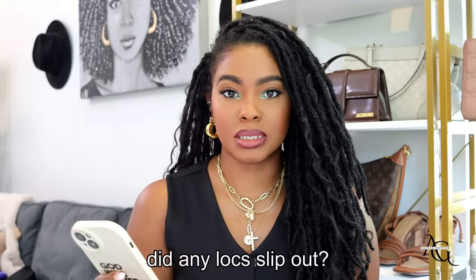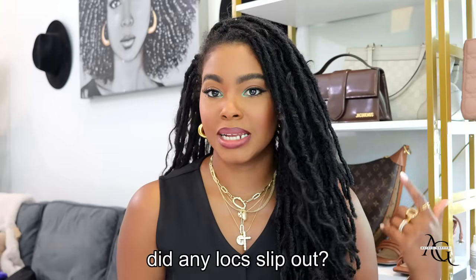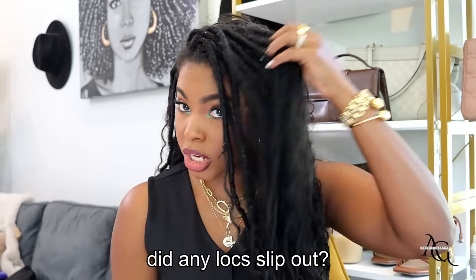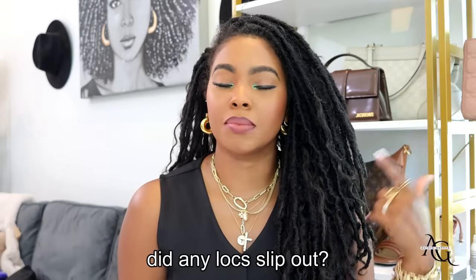Did any locks slip out? No, I didn't have any problem with the locks slipping out. Like I said, I did the crochet method, so there were no cornrows. I individually braided my hair and then wrapped the lock around the hair. It sounds like algebra or physics, but the video next Sunday is going to go into more detail. But I didn't have to worry about any of my locks slipping out.